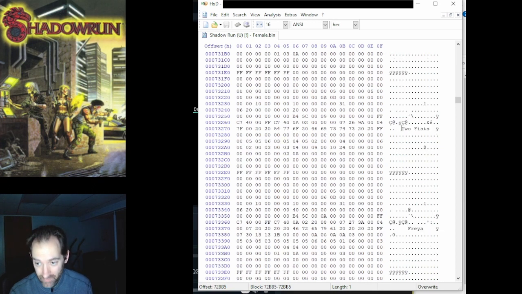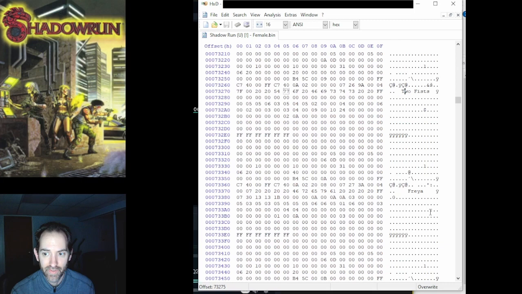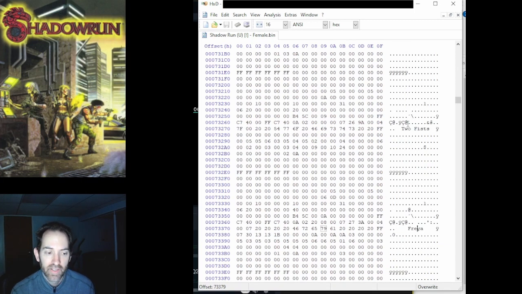But I thought what I might do, and I might really just mess this up, I thought what I would do here is change it. I don't want there to be doppelgangers of Harper. So what if I go ahead and take Two Fists, Freya, and Rianna, who I'm using for Harper, and I switch them to take Joshua's stuff. And then I don't want 3 Joshuas either, so I'll probably get a little bit creative with the names and everything.